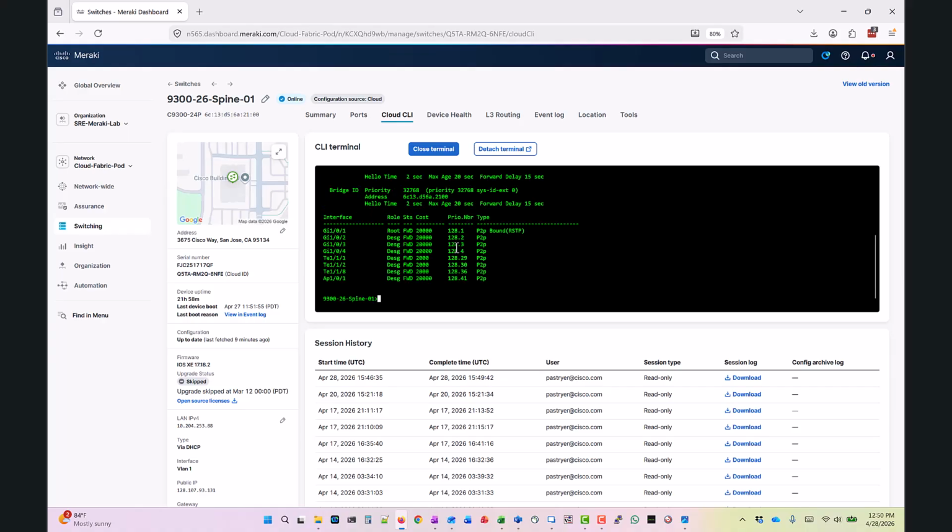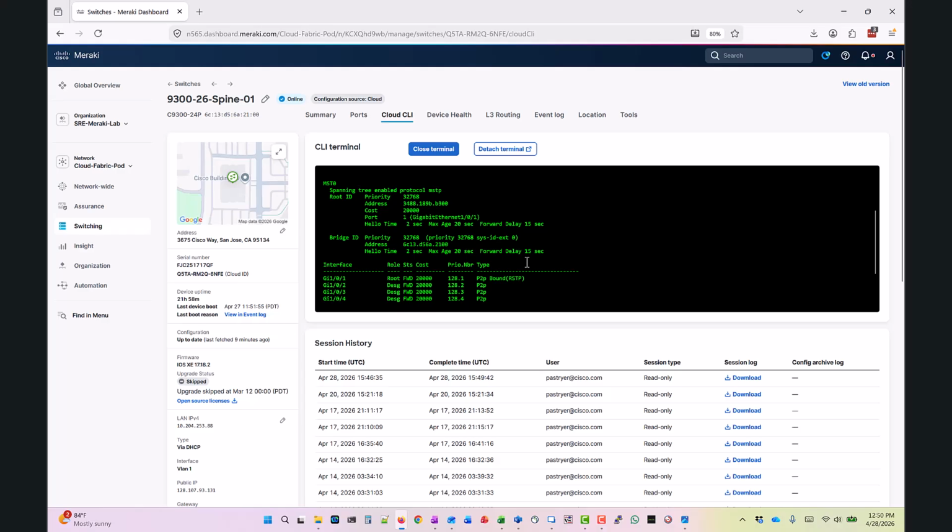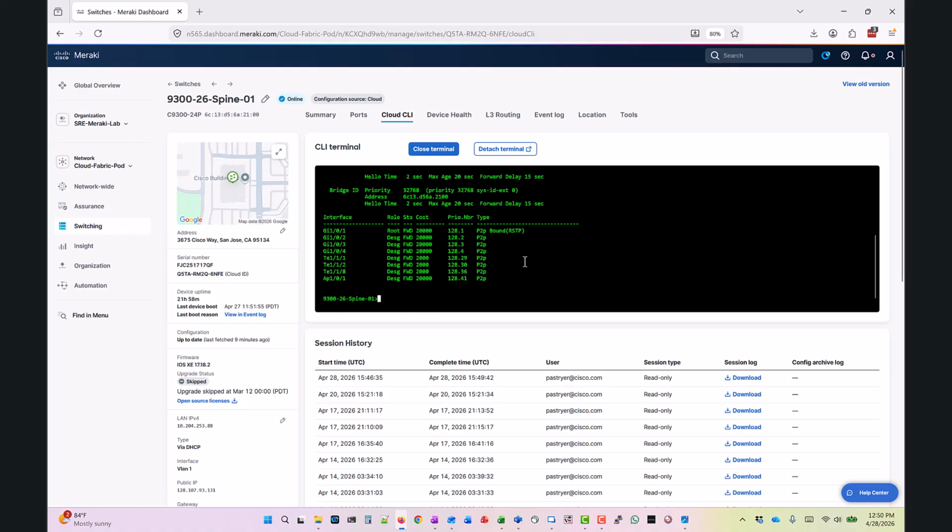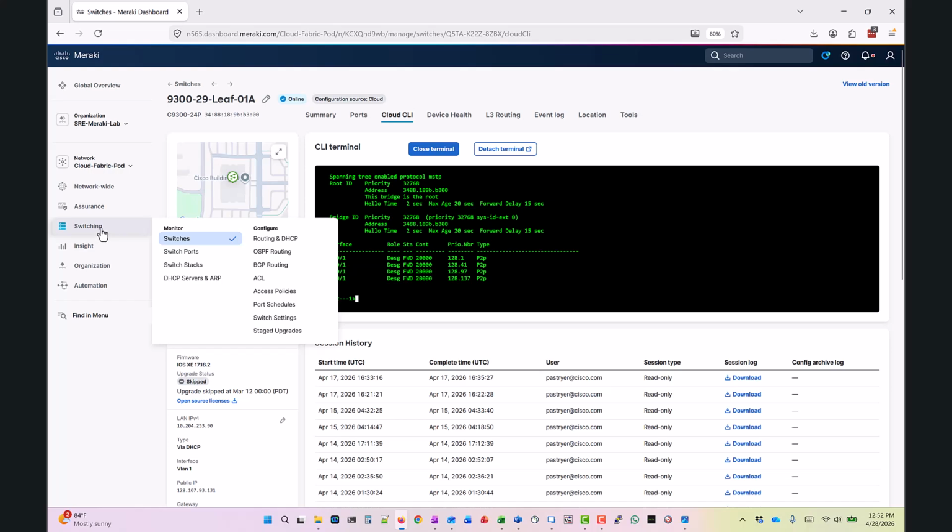When I do a show span, we can see at the top that it says MSTP. That's all we really need to see. From here we're going to switch it to RSTP. This conversion to RSTP will happen for all of the switches. We will also set some priorities so that spine 01 becomes the root and spine 02 is the secondary on that. So let's go change them to RSTP.